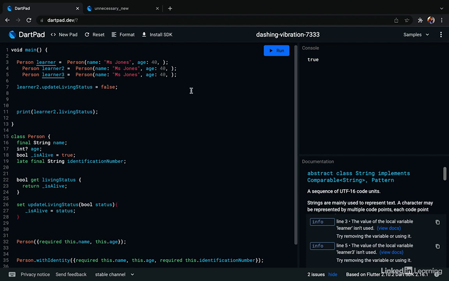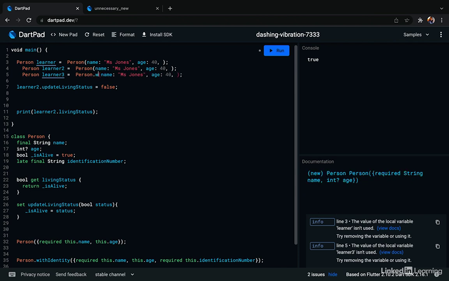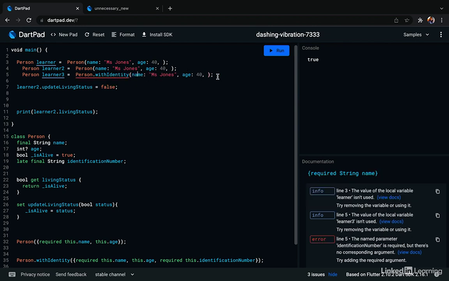Now let's create an object with a new named constructor. So in this case, suppose I just change this Person to withIdentity. And we also need to provide the identification number because this is required for this special constructor withIdentity.